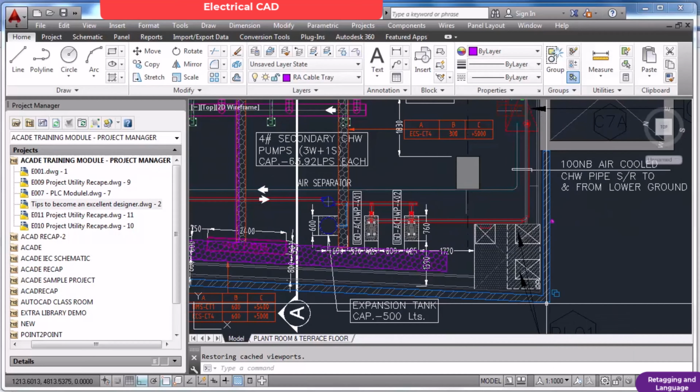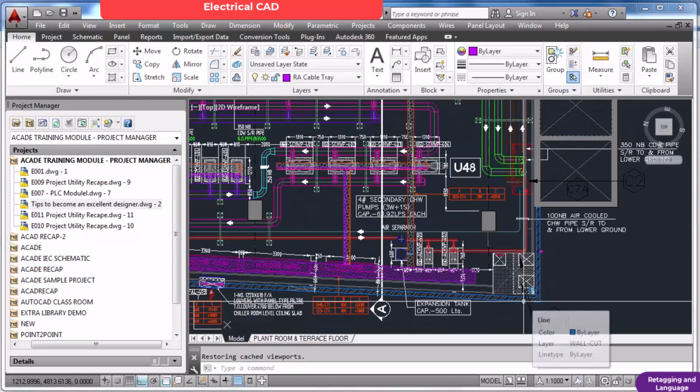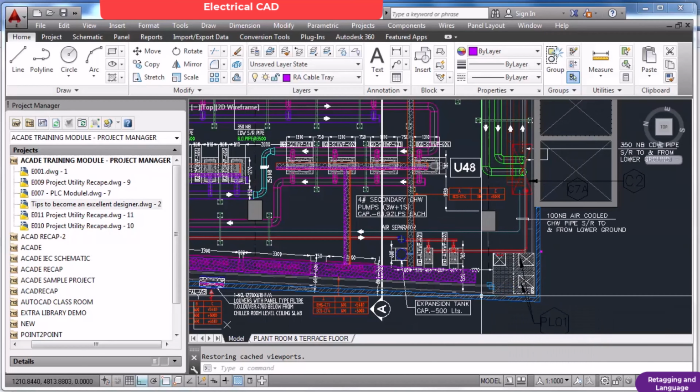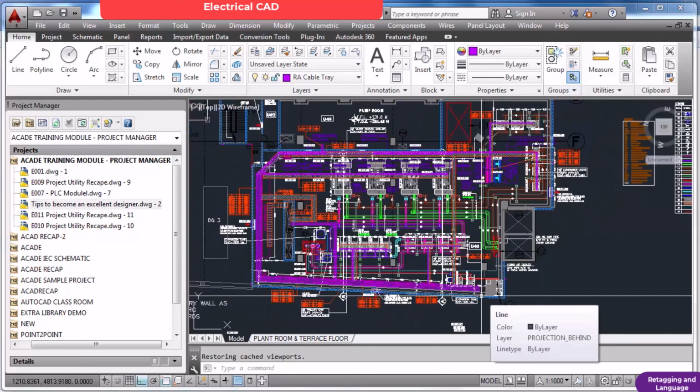They start from one end. Never do that. First you should study what you are going to draw, what you have to design. That is the most important thing before starting work.